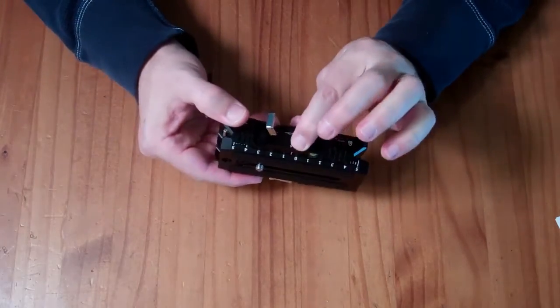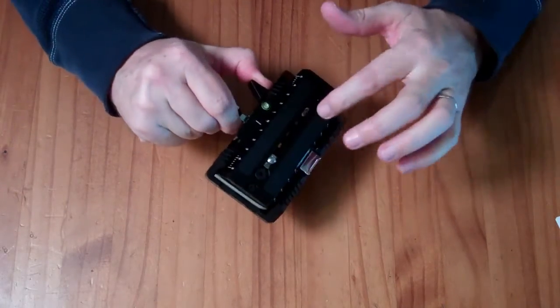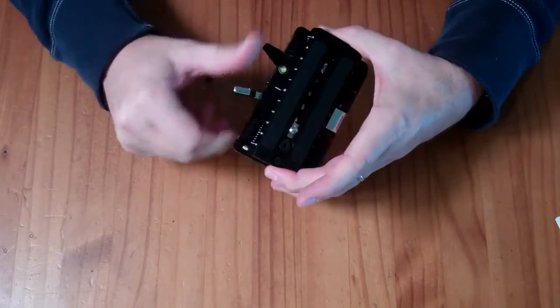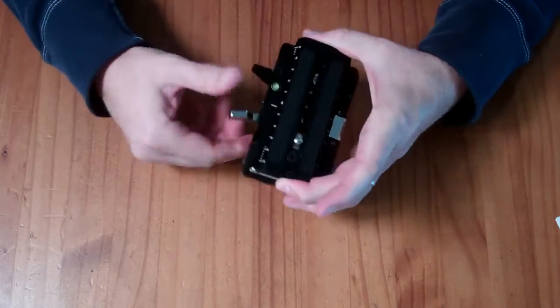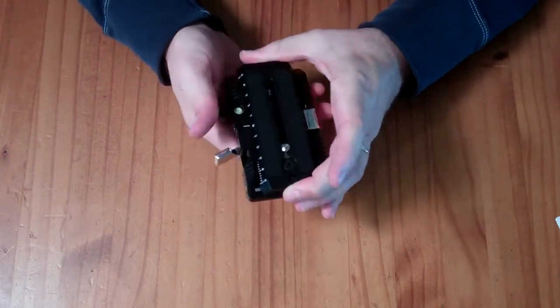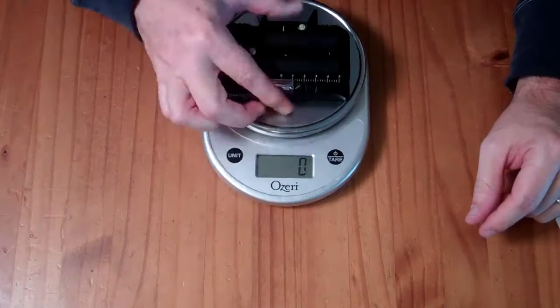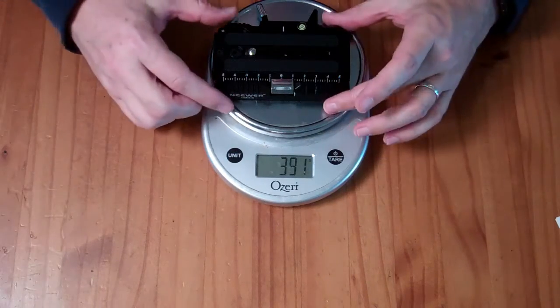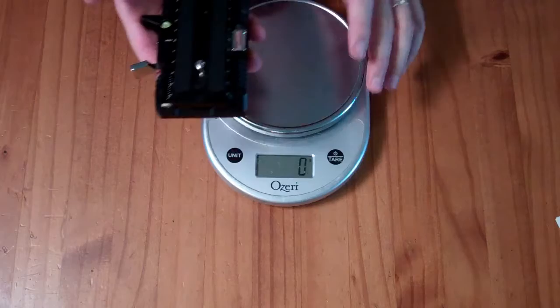That's how you use it. When you lock this, it can slide, but if you have that switch set correctly, it won't fall out. When you release it, it pretty much just locks on its own. I can slide it, but if you push this just a little bit more, it's totally locked. So this whole thing is 391 grams. That's a decent amount of extra weight on your tripod.